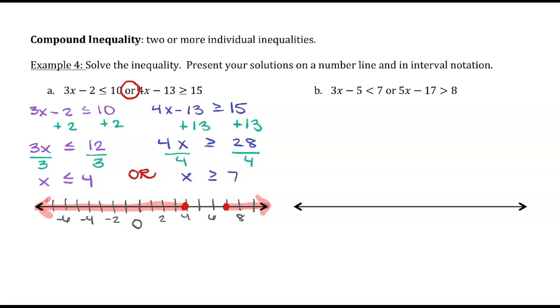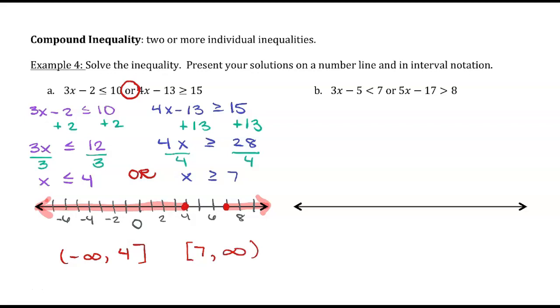We're okay with all x values that are less than or equal to 4 or greater than or equal to 7. Values can be anywhere in the shaded regions, 4 or 7, and be part of the solution set. Let's write this now in interval notation. Starting from the left, we have negative infinity. Our values go all the way up to 4 and then stop, including the 4. Our solution set starts up again with an endpoint at 7 and then goes to positive infinity.